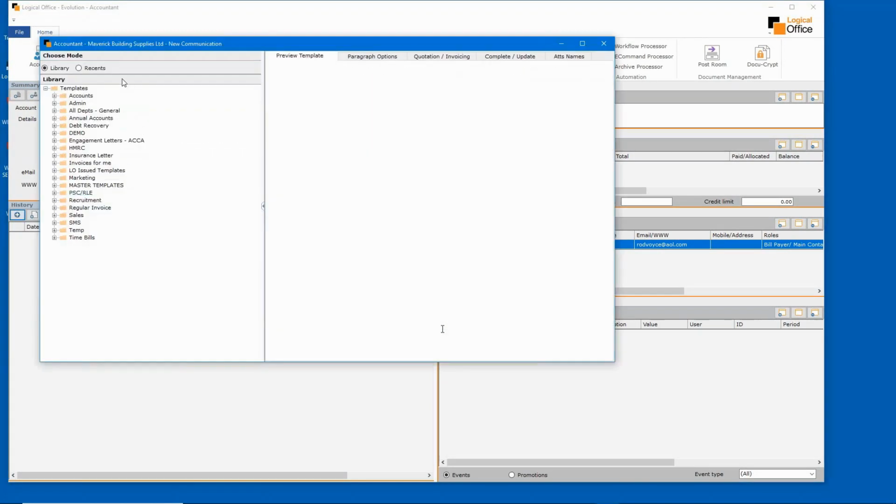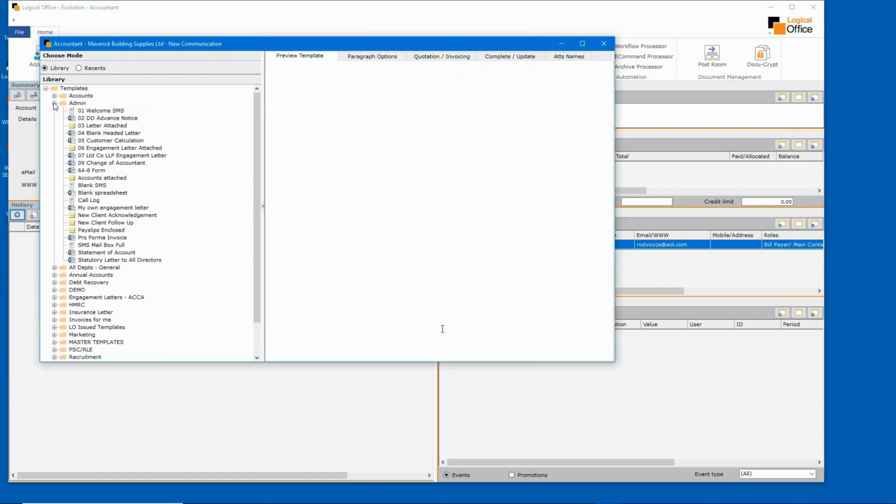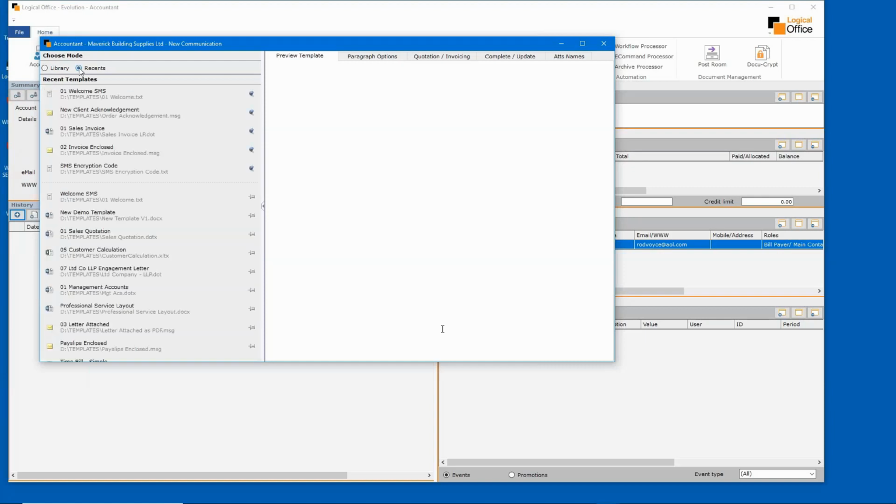Now, we provide, or you create your own template library, and the idea is that you've got a full template listing here of SMS messages, Word documents, emails, even Excel spreadsheets. Those are the four main types of template that you can use. And when you're using templates, you can see your recents. As you begin to use them, your recents will build up, and your favorites can be pinned to the top so that you can quickly get to templates that you're using every day. Any recents will show here.